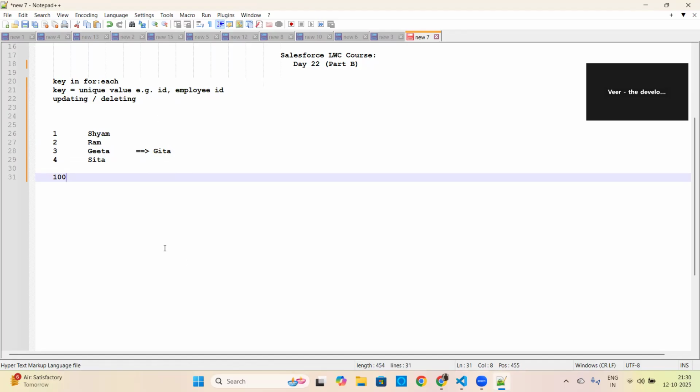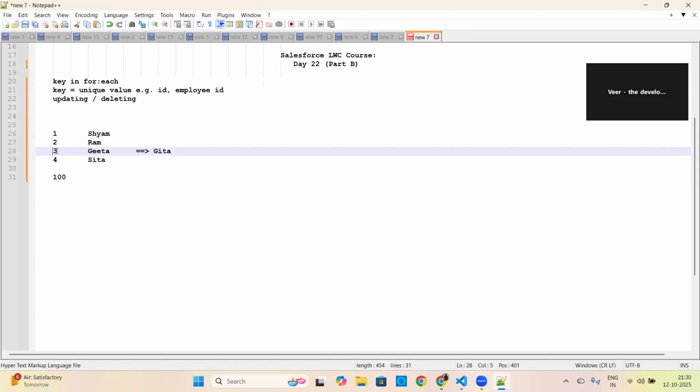This is not a good user experience, and it is not the expected performance in LWC. So what you will do is use a key. When you use a key and try to update Gita, the framework will understand that the value you are updating has a key of 3.